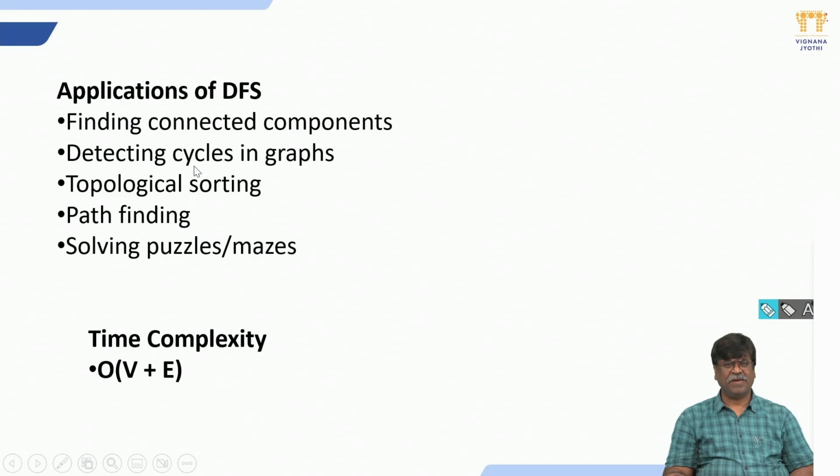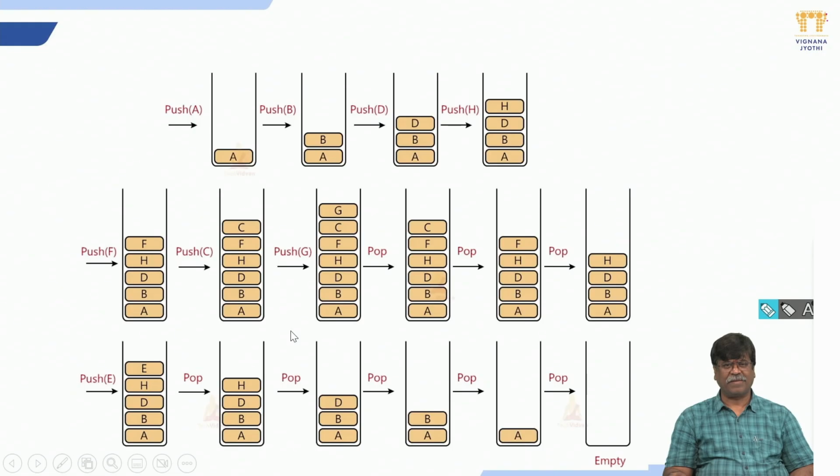And these are the general applications of the DFS algorithm: topological sorting, path finding, solving different puzzles and maze games, detecting cycles in graphs, and we can also identify connected and bi-connected components with the DFS algorithm. Coming to the time complexity, both DFS and BFS algorithms take the time complexity of order of V plus E, where V represents the number of vertices in the given graph and E represents the number of edges. So your time complexity for DFS and BFS algorithms is order of V plus E.